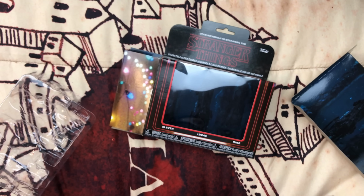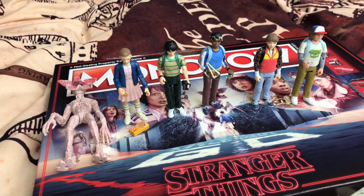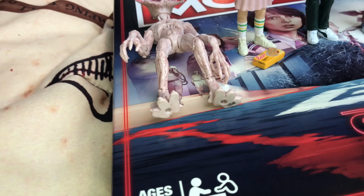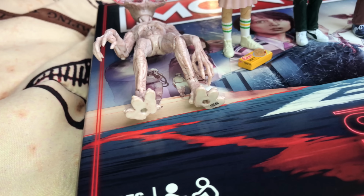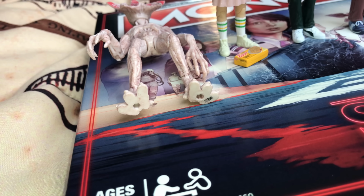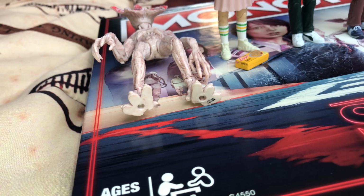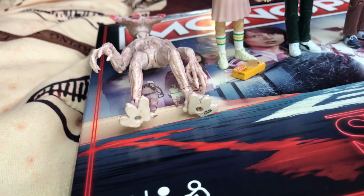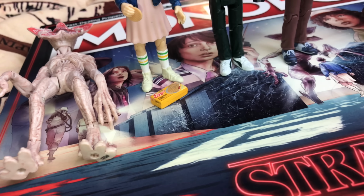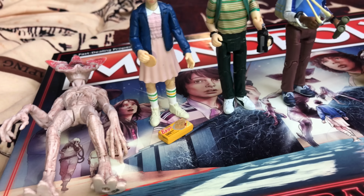There we go. All the figures. They all stand up on their own, except I couldn't get the Demogorgon to stand up on its own. I feel like maybe they were supposed to come with stands, because usually when they have these sort of holes on the bottom of their feet, they usually come with a stand, but I didn't see it in the box, so I don't really know, but I will figure it out. I'll figure out how to make it stand up on its own, and the Eggo box didn't last too long in Eleven's hand, so I'll figure that out as well.